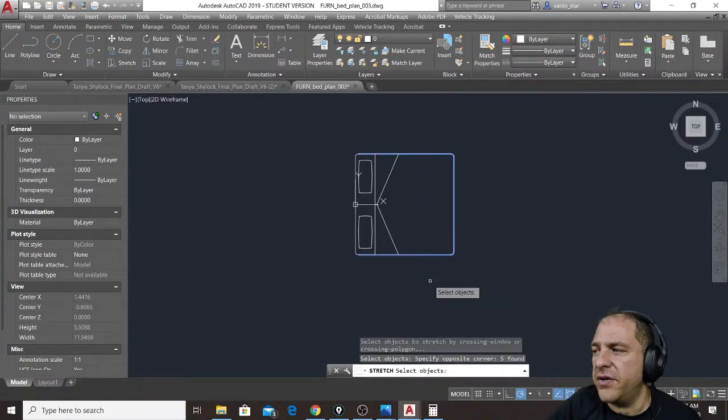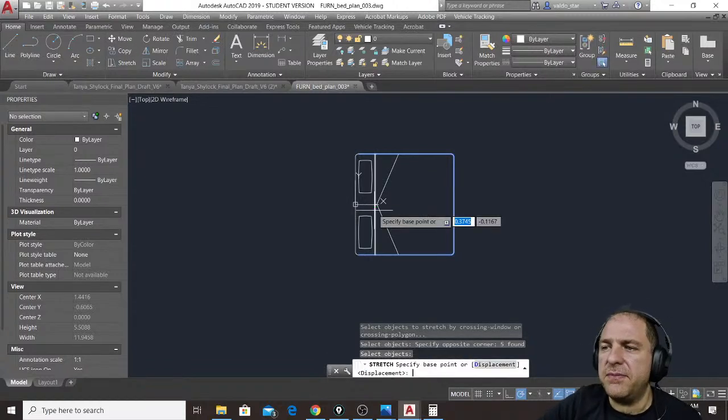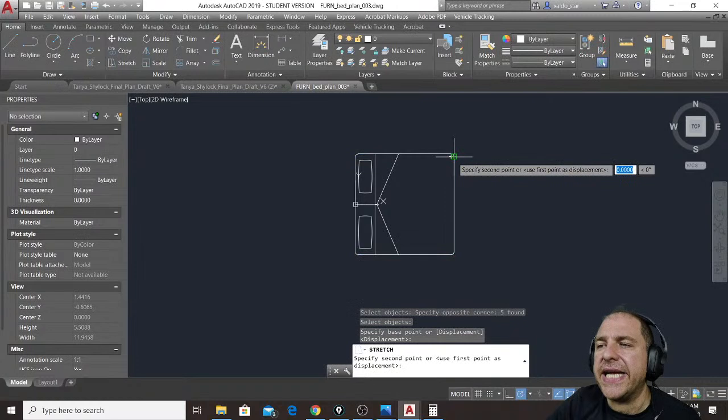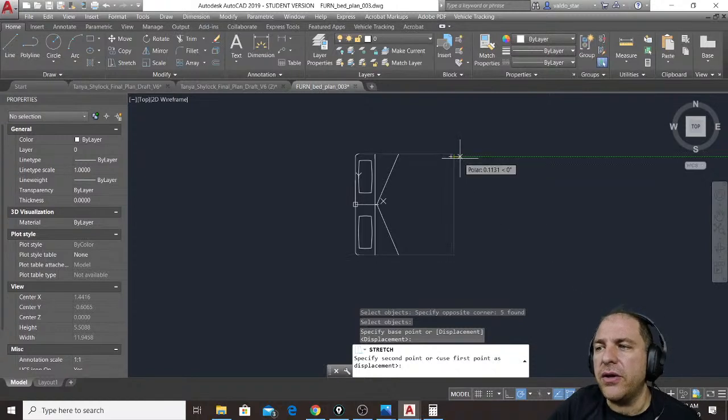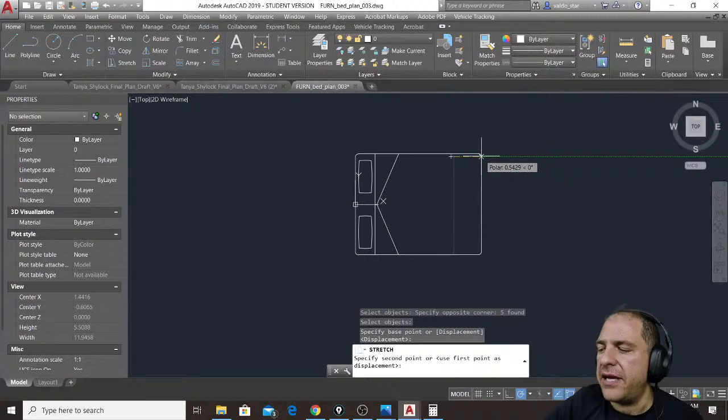I click these vertices. I press spacebar, and from where I click, if I want to make this object, let's say 0.5 units long, I can simply move my mouse and I can type 0.5.